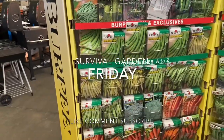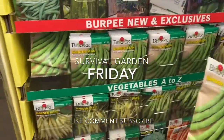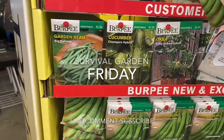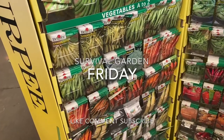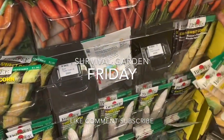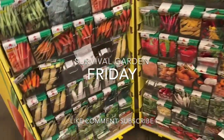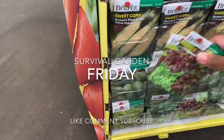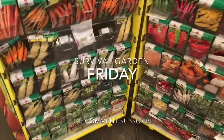So for this gardening experience and this spring, which I've learned so much about, is green beans. Green beans grow very well in my zone, zone 9B. And cucumbers. Cucumbers will be growing good for my zone. And let's see, corn. Corn grows really good for my zone. Let's see what else. And lettuce is also on my list of things to grow, and I'm gonna do my best to try to grow some microgreens. So lettuce grows good in zone 9B.